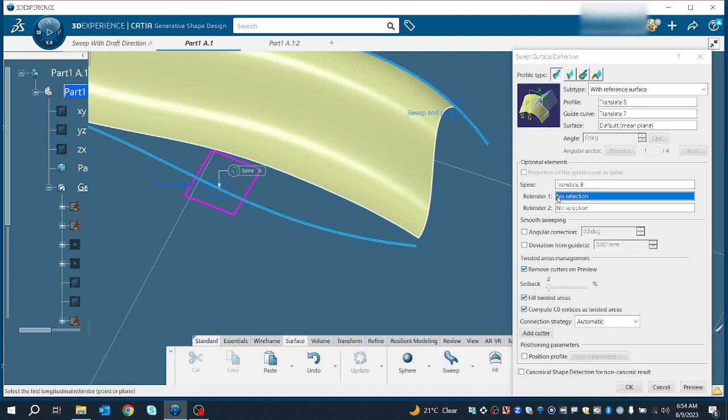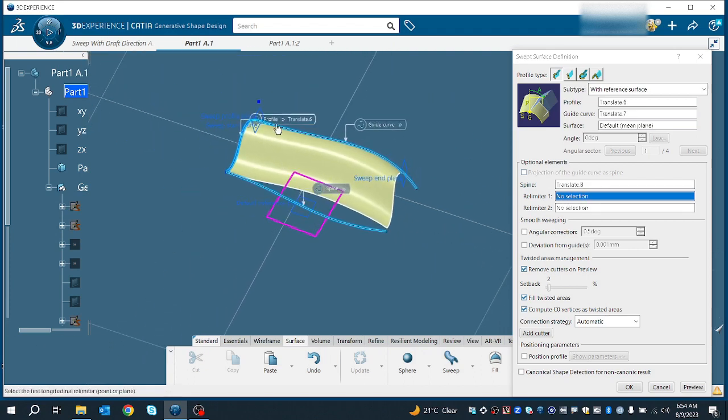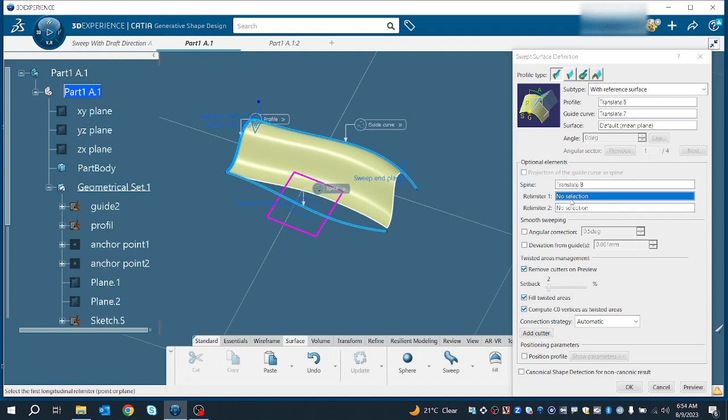Now see the relimiter. If you want to create only some section of this profile, how do you do this?